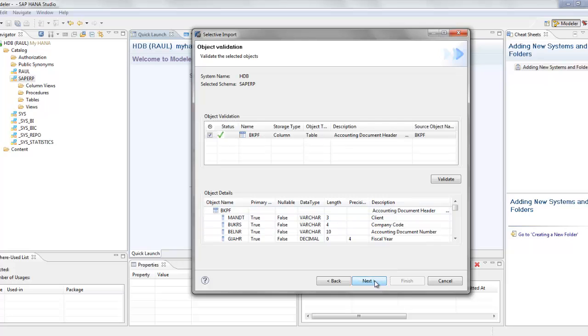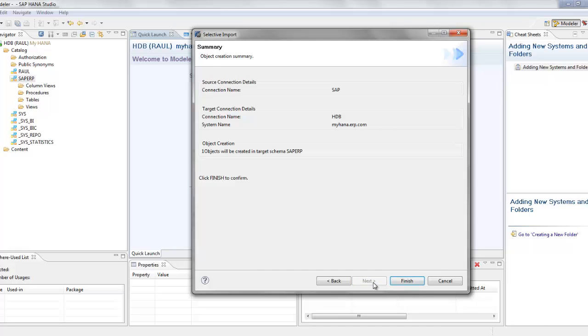And if you go to the bottom, you can see all the fields to be created for this BKPF table. I choose next. So this is just a confirmation. This table is going to be created in the SAP HANA database. I click finish.